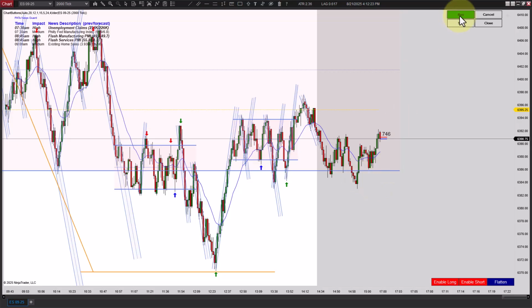This one always puts it one tick above the completed bar to the left if you're doing a buy, and if it's a sell, it'll put it one tick below the last completed bar to the left. This one puts it one tick above or below, depending on whether you go long or short, the bar that's currently printing. In other words, while that bar is printing, you can click on one of these, and it won't place your order until as soon as that bar ends. It sets that order for you.